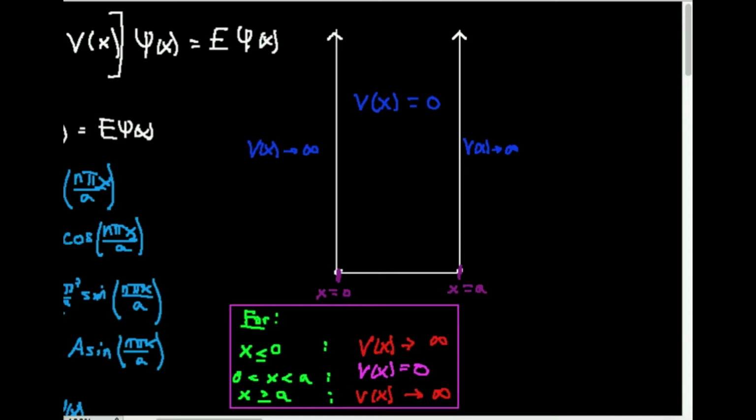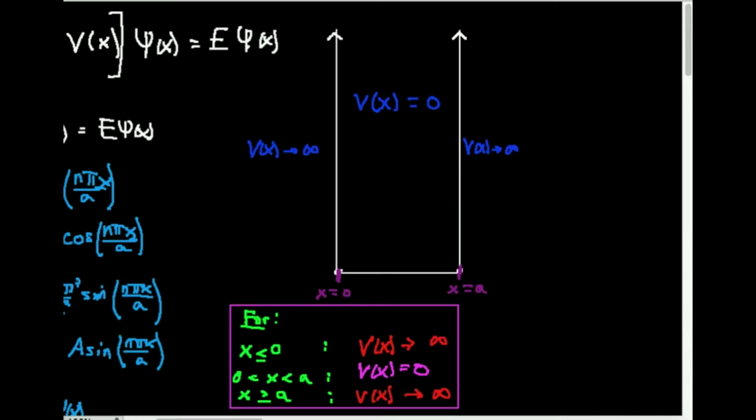Now, that does not mean that the particle is equally likely to be anywhere in the box. What we're going to find is, depending on the energy level, you can have the particle at high probability in the middle and maybe 0 probability at these ends, or it can be equally probable at 1/4 and 3/4 of the box. But the point is that the particle can just move freely anywhere here.